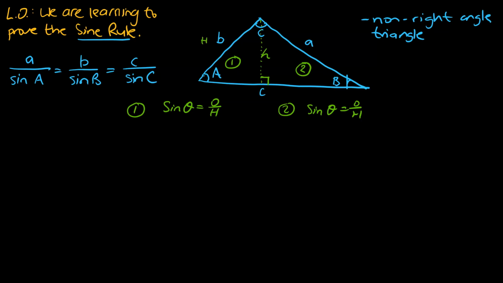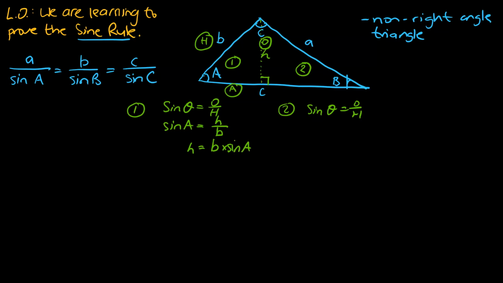So little b, that would be the hypotenuse. H over there, that would be the opposite. And down the bottom, that would be the adjacent of that triangle. So we're going to substitute all our values in. So sine big A, because that's the given angle we're interested in, is going to be equal to little h divided by b. And if we rearrange that, that's going to be b times sine big A. So we're going to stop there.